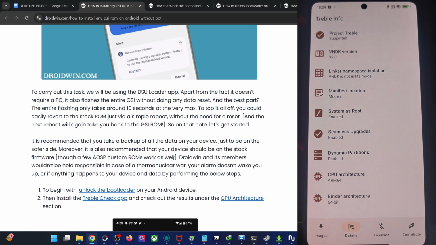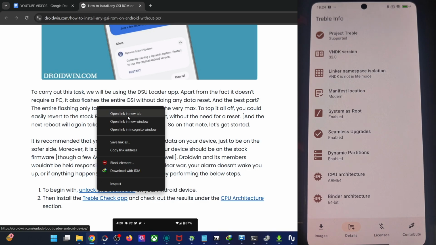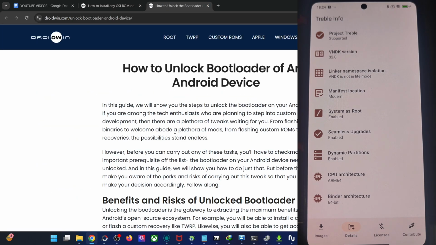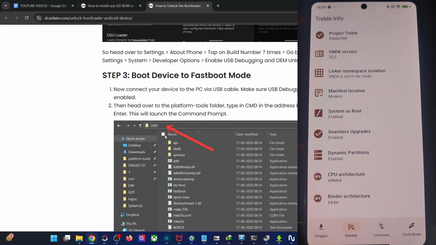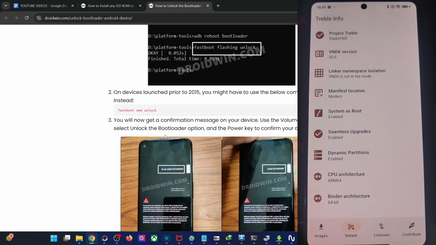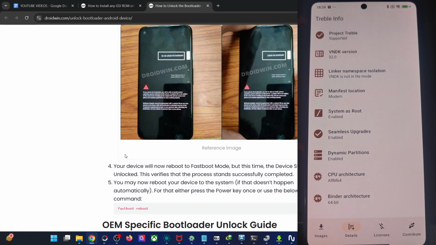First off, you have to unlock the bootloader on your phone. Do know that doing so will wipe off all the data. You could have a look at my article and get the job done on Xiaomi. In case of OnePlus and Pixel phones, you have to use the fastboot flashing unlock command. You'll then get a prompt on your phone, so use the volume key to highlight unlock the bootloader and press the power key to confirm.